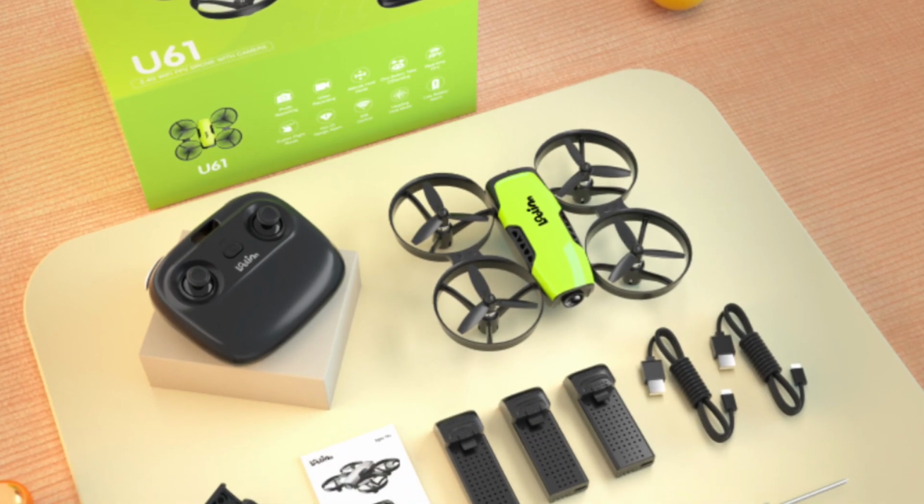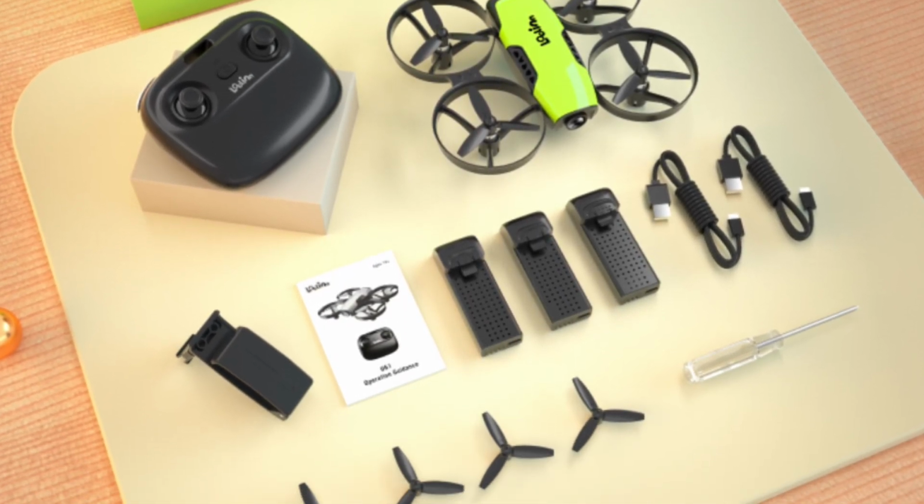So do I think you should purchase the Loolinn U61 for a youngster or for someone who's getting into drones? Well, it depends. Looking at the price point of £65, 79 euros or 85 US dollars, you're getting a reasonable package. You're getting batteries, you're getting the actual drone itself, and you're getting a transmitter and a little tiny USB charger. So you've got everything you need to get up and going.